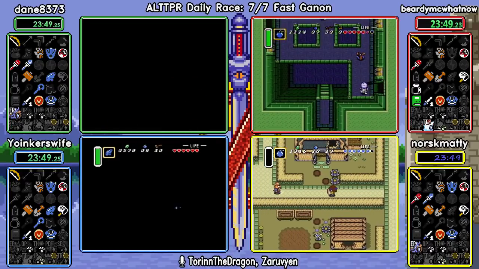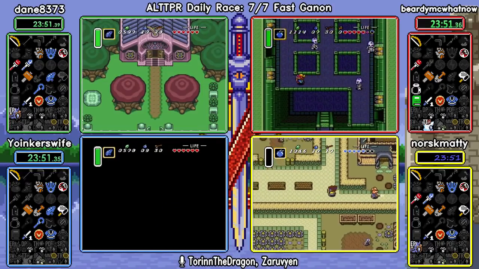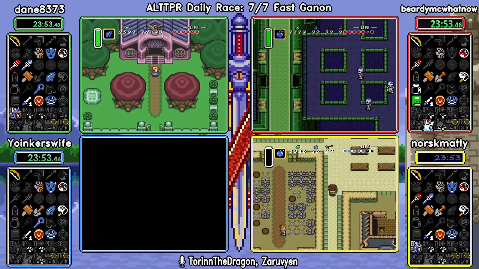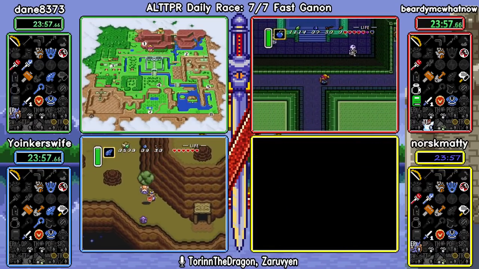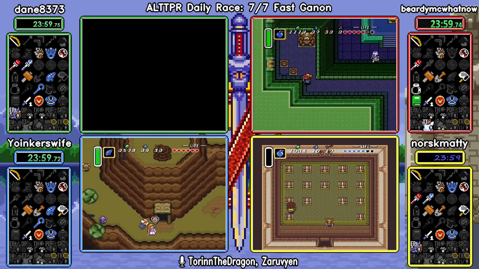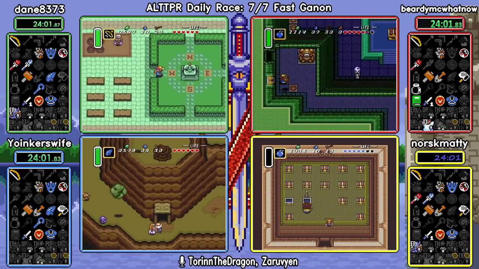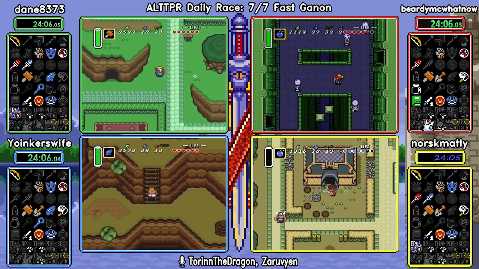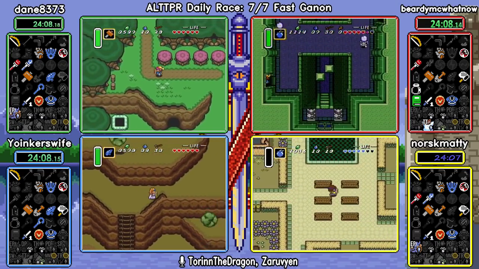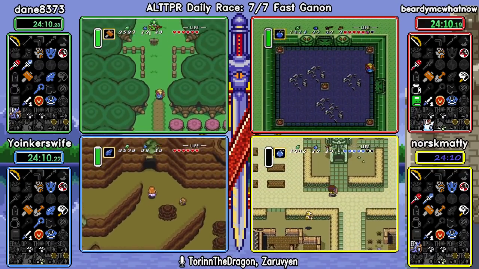You know, I say it, and what is Yoinker's wife doing but going up Death Mountain out of logic? Excuse me? Well, she's taken the old man and given him a home. Would it be quicker to come from the front though with the activated flute? With an activated flute, it's definitely faster to do it the way she did from the back.